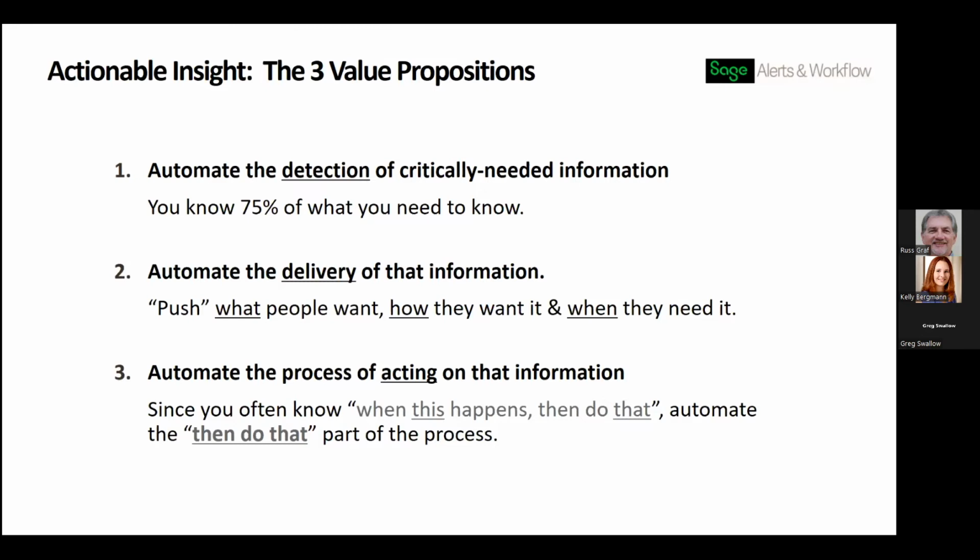I'll continue on from actionable insights in the 3 value propositions. When you think of Sage Alerts and Workflow, I want you to think of automating the detecting of critical needed information, automate the delivery of that information, and automate the process of acting on that information. And that's really what Sage Alerts and Workflow is bringing to the equation.